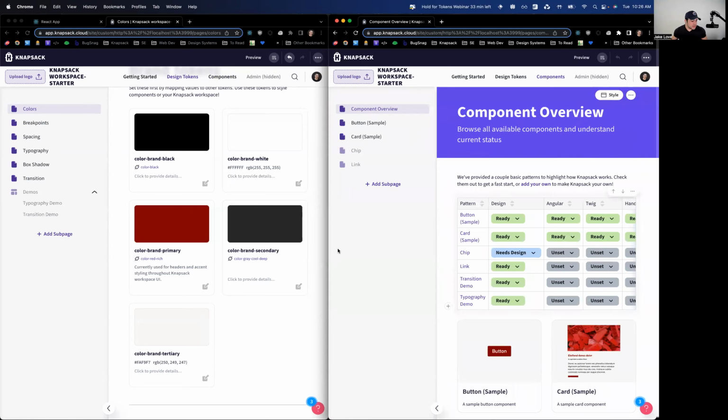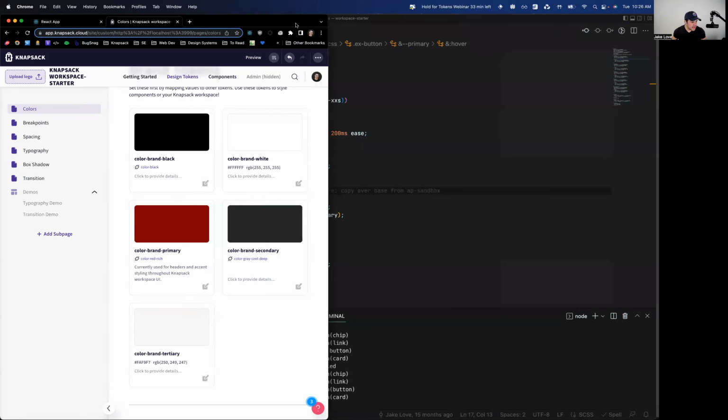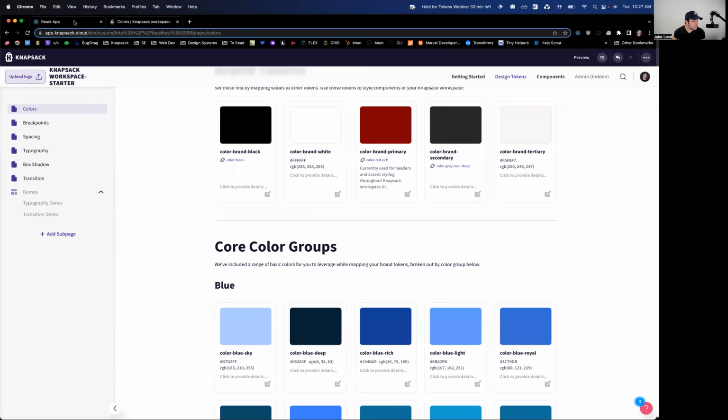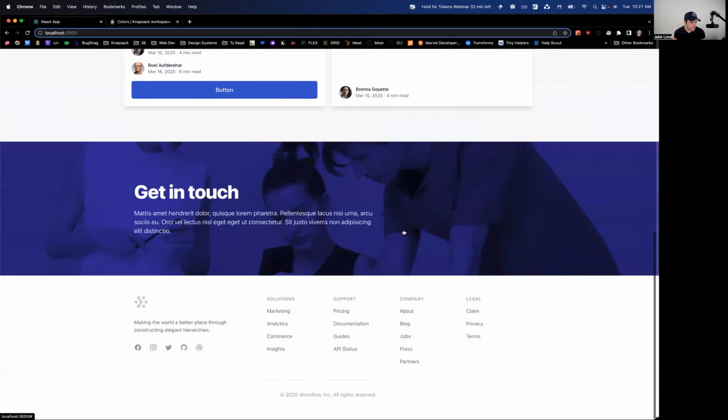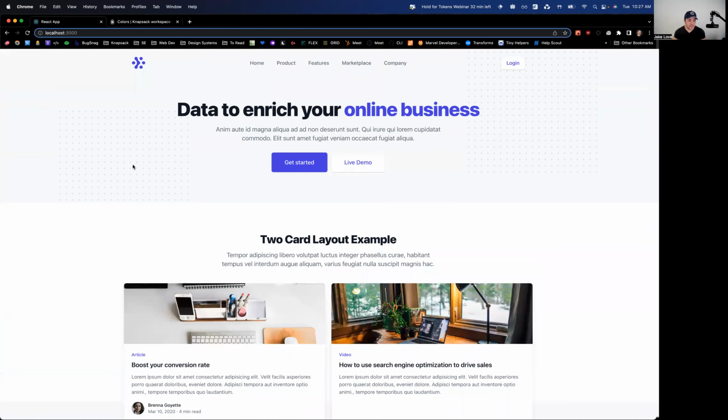All right, next we're going to take a look at a React application. And this is one that we actually spun up on our last webinar. We used Knapsack to build this whole thing out. We used Create React App. And so we built up this layout, and we were able to just copy and paste this right into an application and get this just available for us. So what we're going to do today is take this demo that we originally had, and build off of it. We're going to give you a for instance.